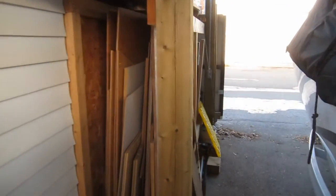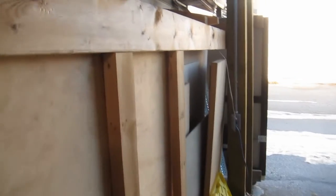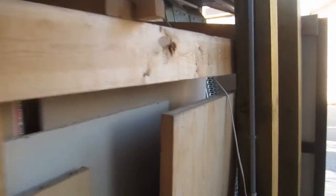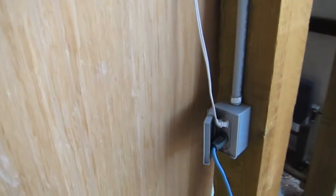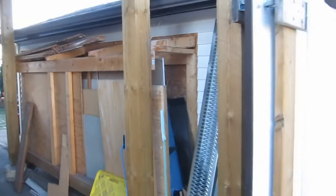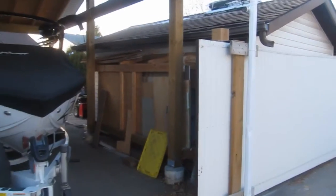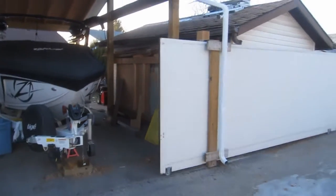Now here, this is actually what I call my wood closet. It's for storing large sheets of wood. Better to keep them outside than taking up room in the garage, or the shed is where they used to be. Again, I got a little bit more electricity out here, all GFCI circuited for the gate as well as powering the light inside the shed. But the wood closet is nice. Not quite finished here yet. It's a little bit ugly looking, but it's still coming along.